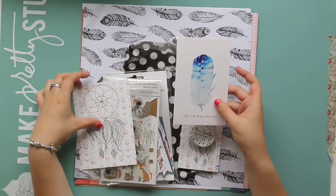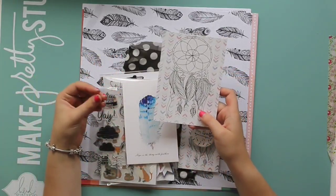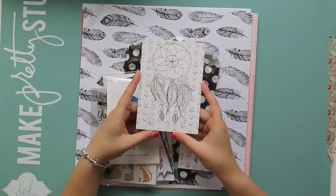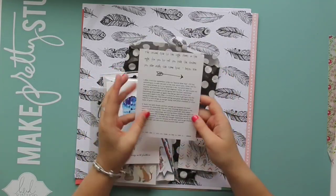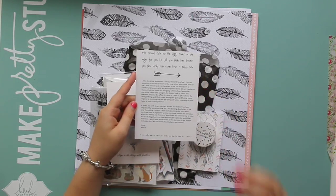September's box was really beautiful. It's sort of like a woodland dreamcatcher boho type theme. This is the little postcard that came in the box with this hand-drawn dreamcatcher. All the artwork is by Anna, as always. 'Second star to the right shines in the night for you, to tell you that the dreams you plan really can come true.' It's from Peter Pan.